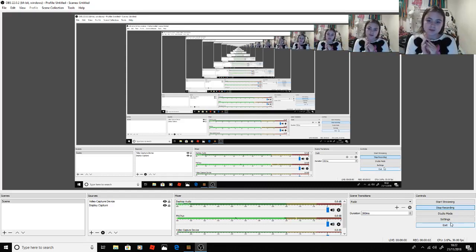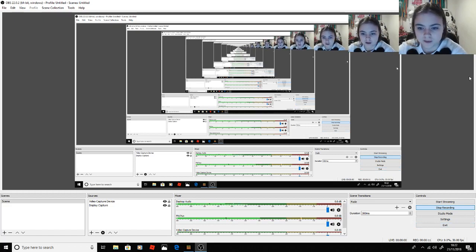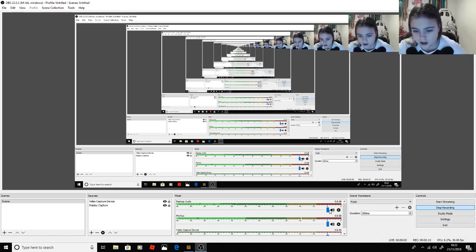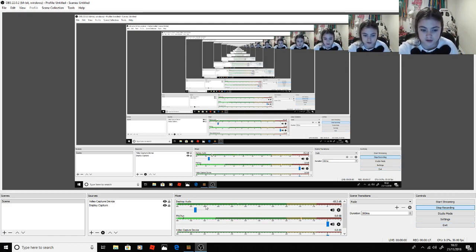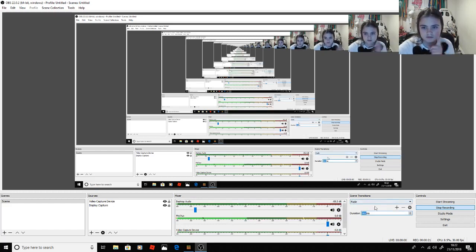Hey guys, I know this probably looks really weird because there's 1, 2, 3, 4, never ending of me and what I can see. So before I do anything, I'm just going to turn that down a bit, and then I'm going to turn the desktop volume down a bit and have everything else up high.